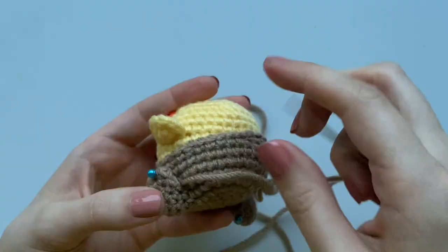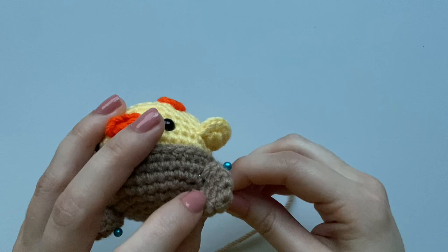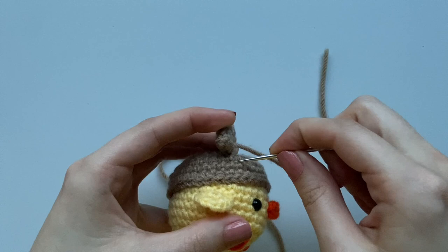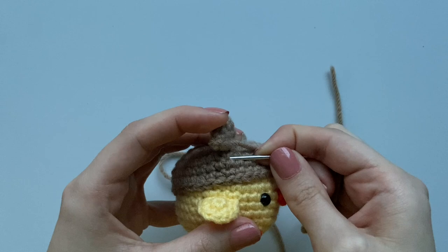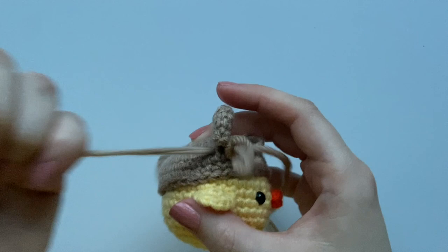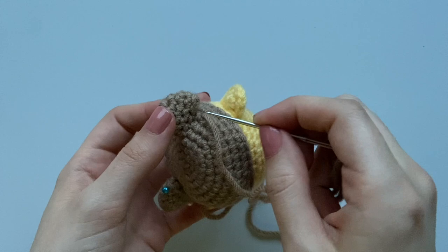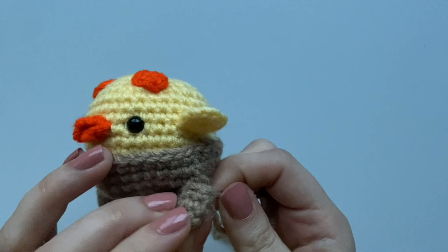So once I've done that and I've come back up through the hat, we're going to insert our needle through the next stitch on the ear and out the other side, and then we're going to take our pin out if you still have one in. So I'll actually be able to show you a little bit better when we insert our needle to grab a piece of the hat. We do that like so, and we've got one stitch across, and then we're going to insert our needle one stitch over on our ears and out the opposite side, and we're going to give that a tug.